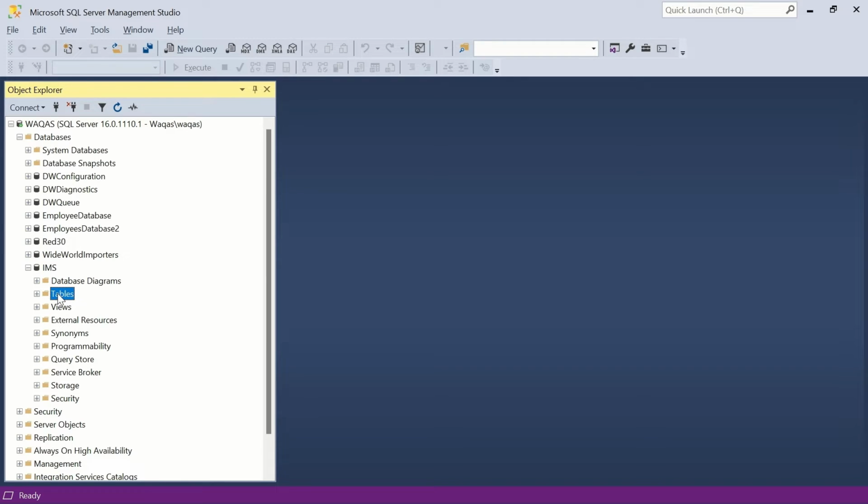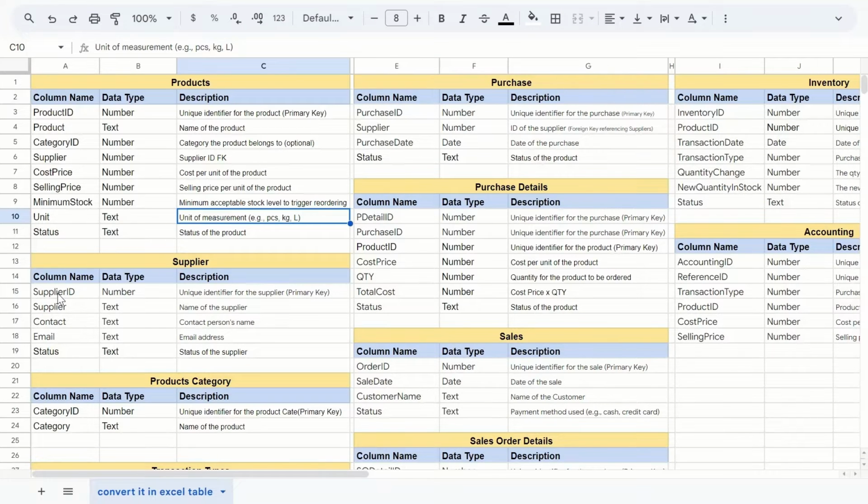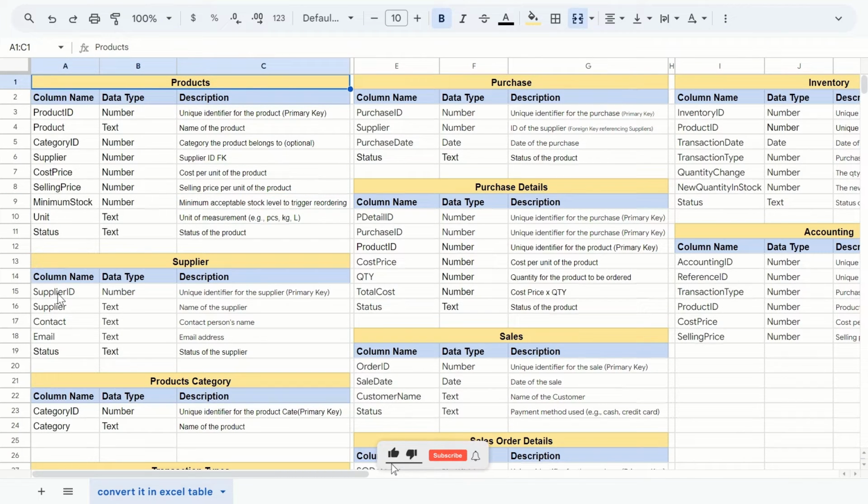Now, let's create the first table. As I demonstrated in the Introduction to SQL series, there are multiple ways to create a table. In this video, we will stick to the graphical user interface. We'll go to the Excel sheet and start with the first table, the products table.